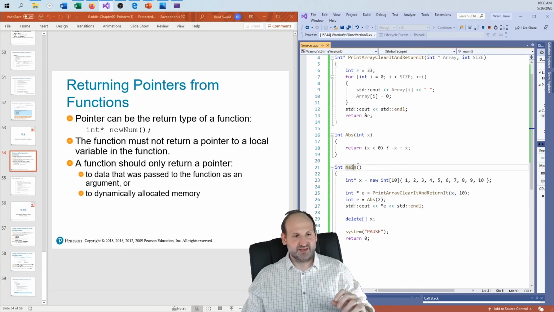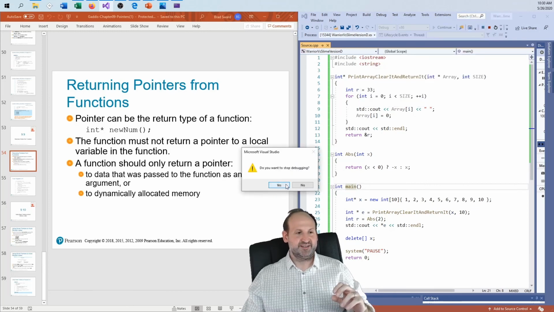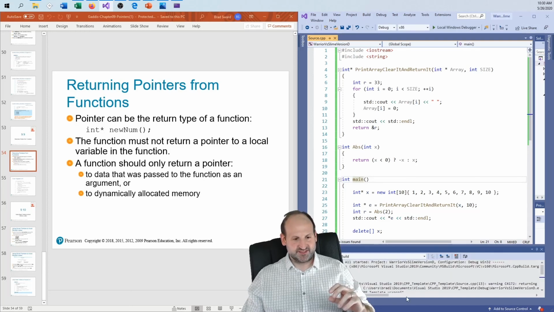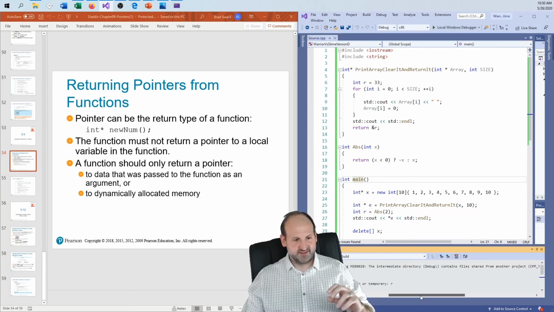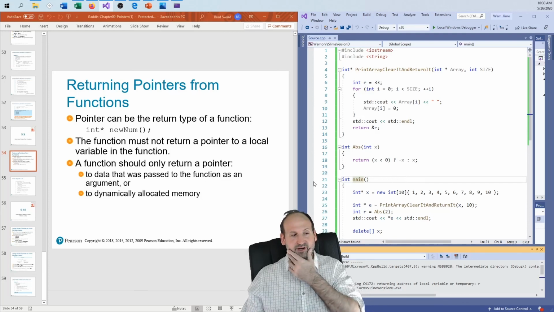That's why there was a warning. To me, there should be an error. It should absolutely be an error message. And it says, warning, returning address of local variable or temporary. Because that's exactly what's going on, that there's no guarantee when you go to use this thing that it's going to be correct. So I guess you could get away with it if you really, really knew what you were doing. But in all other situations, oopsie, that's a big problem.